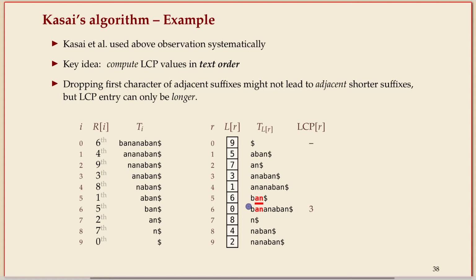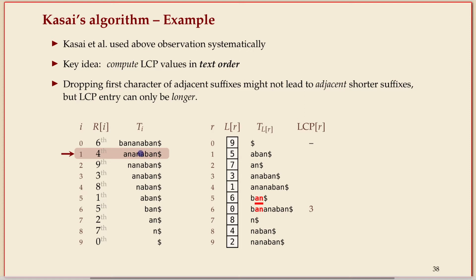Now, what happens if we remove the first character from both of these suffixes? Well, of course, the longest common prefix is 1 shorter. But there is another thing that happens. If I remove the first character, I get to the 1 smaller suffix of the text. So instead of the entire text, I'm now looking at this one. This one. So that's the next one to look at. And we remember that we've matched 2 characters in the previous comparison after we deleted the first one.